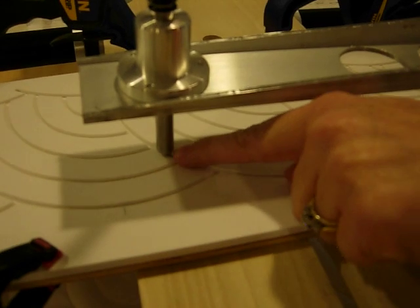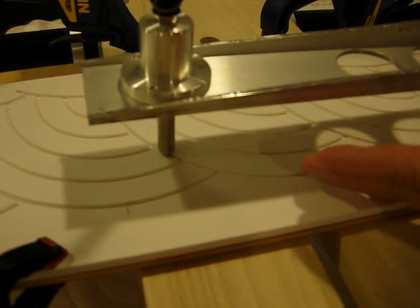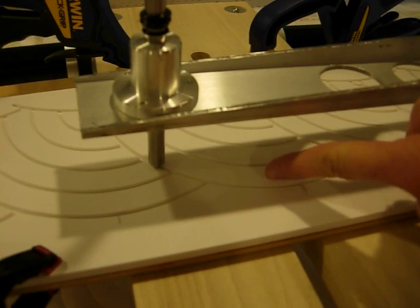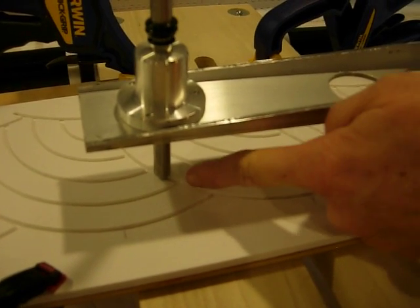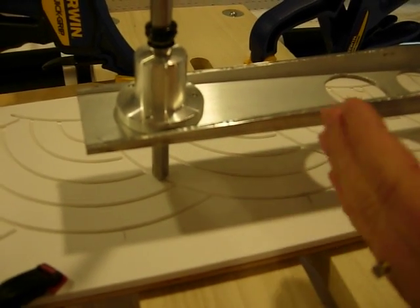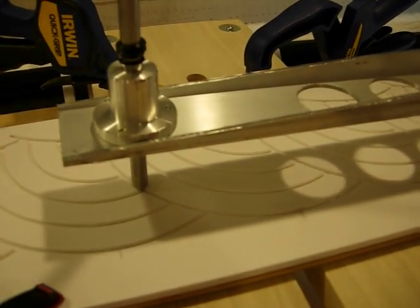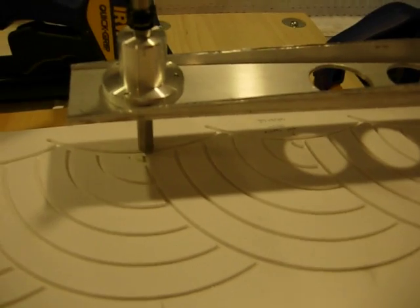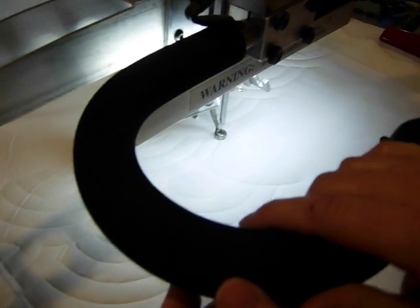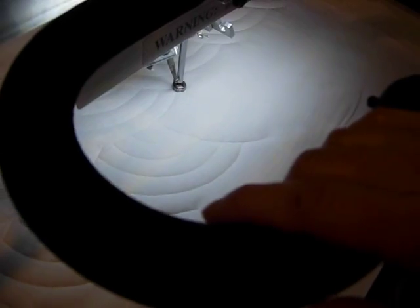Also note that on this stylus, if you have any play, make sure that you're pulling the stylus towards the same side each time. So I tend to pull mine towards the right so that it's riding against this outside edge here. The tendency is to sometimes go to the inside, sometimes the outside, and you'll get some wobble. So if you concentrate on that with practice, you'll have that down. So I'm going to go all the way down, and I'm going to come down here, and I'm going to be watching my stitching so that I'm getting right on, and that's where you have a little bit of play in that stylus. Use it to your advantage.